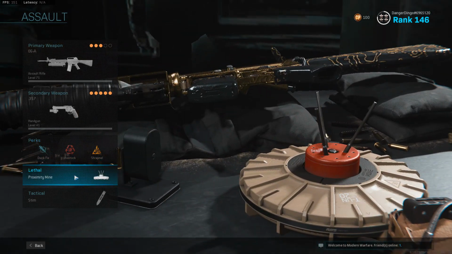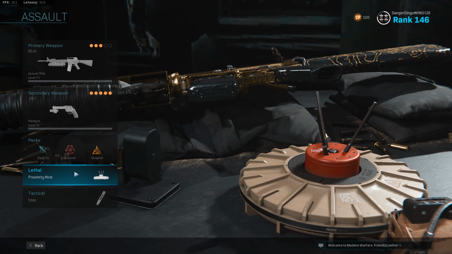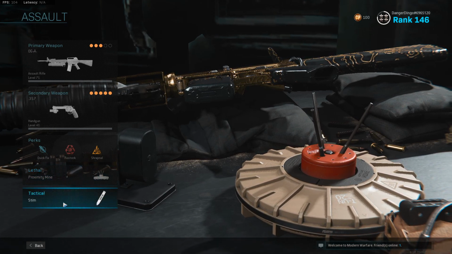Lethal for me, as I said, is the Proximity Mine or the Bouncing Betty. Like I said, they are very good for holding positions and really not moving too much, which I don't think we're moving an awful lot with this particular class. And the Tactical is the Stim Shot, just to be a sweat god.